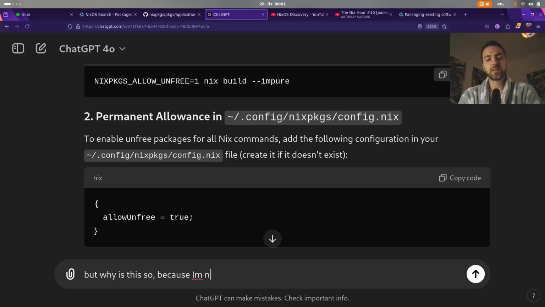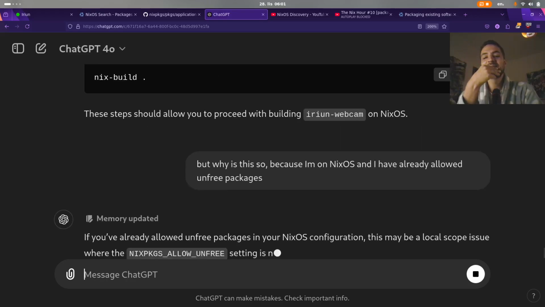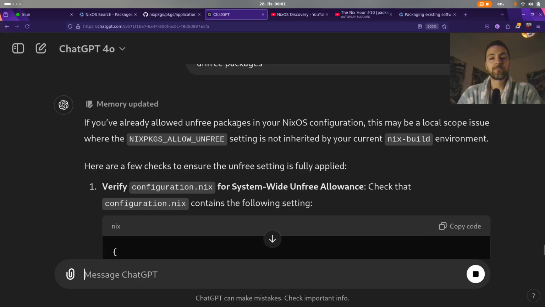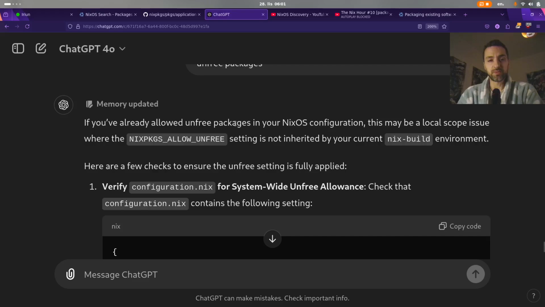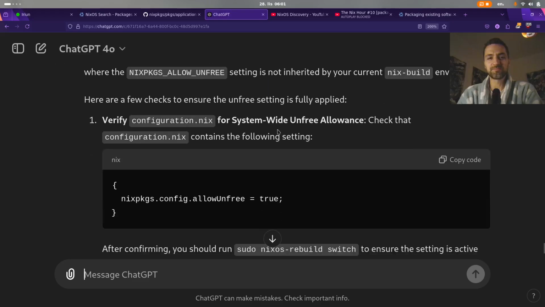Because I'm on NixOS and I have already allowed unfree packages. This may be a local scope issue where the nixpkgs allowUnfree setting is not inherited by your current nix build environment.